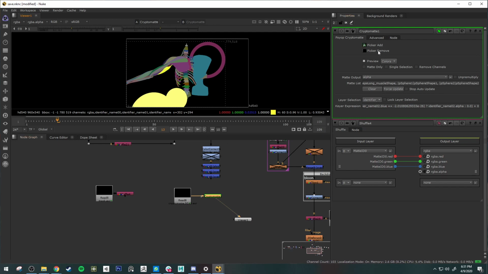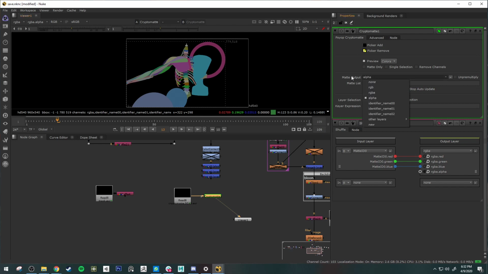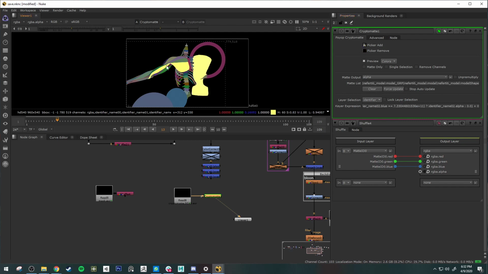I can use color picker remove, again using Command or Control left click, to remove objects or colors. I can also change what channel it's going to be outputting my mask information into. I can also use the clear button to clear out this list of selections. So I'm going to go ahead and select a few objects.